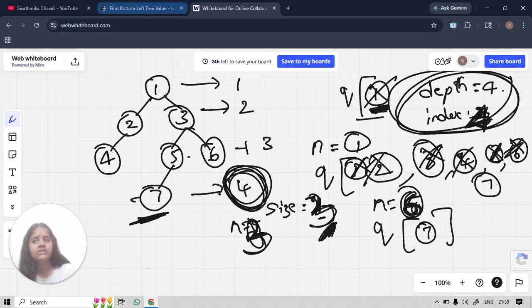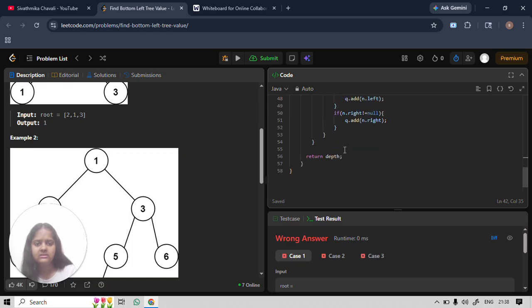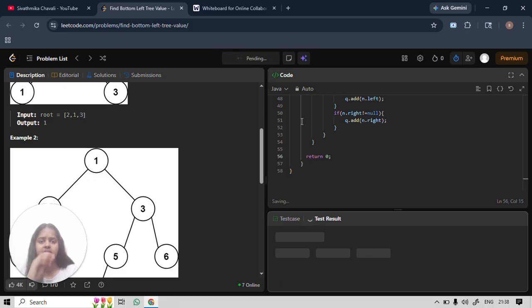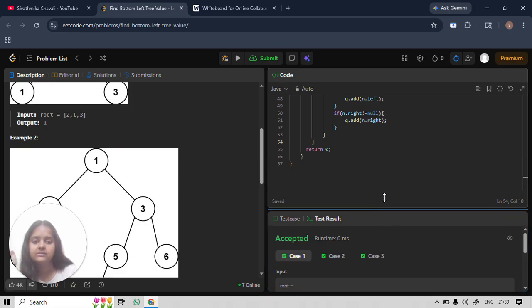We can return 7 itself. So here we can return queue dot poll dot value. Return 0 here. Let's see. It passed.